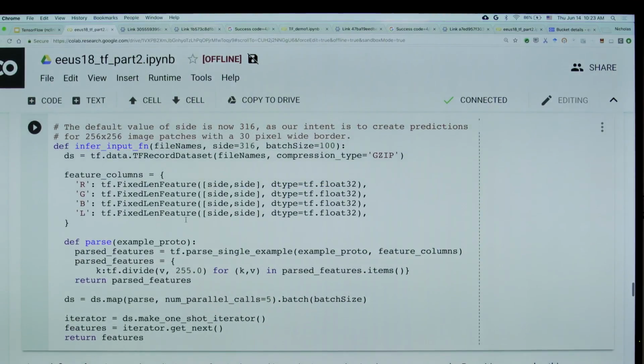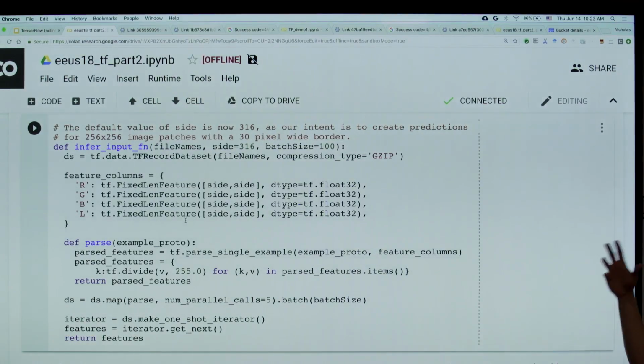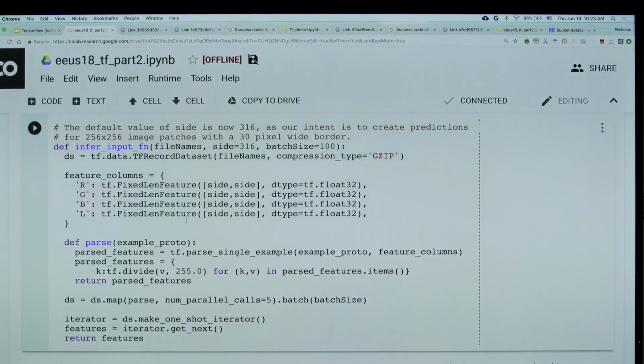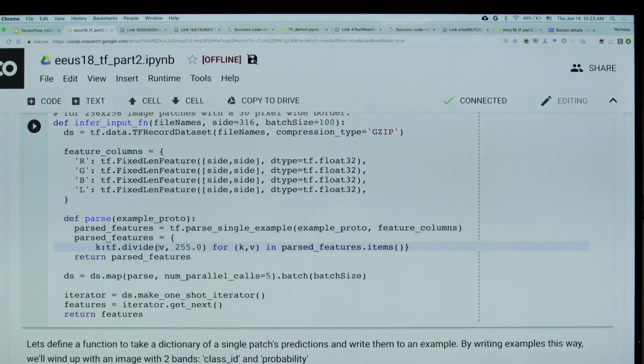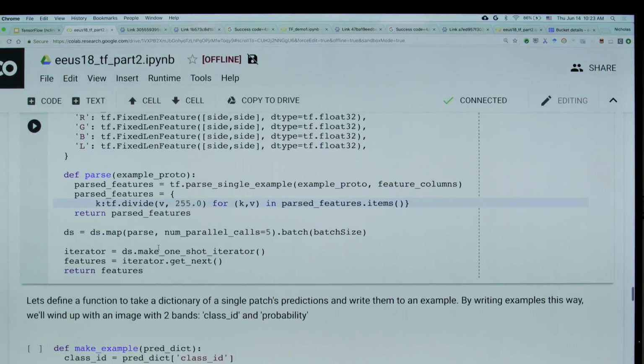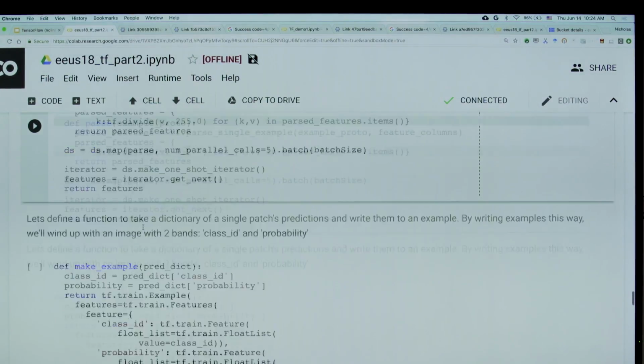But, okay, we're going to define one more input function. You guys have seen 3 of these today. Remember, we're defining columns, these fixed length features. These can be sparse features, a million different kinds of things. But we're using fixed length features because we know their size when they're coming in. Same shtick as last time. We're going to divide them by 255 to normalize them, make an iterator out of them. Just have to run this concept of what we're doing here.